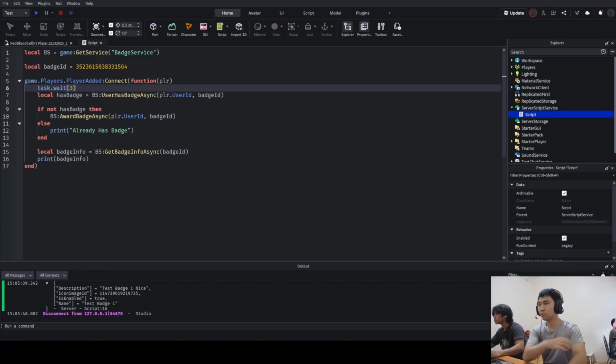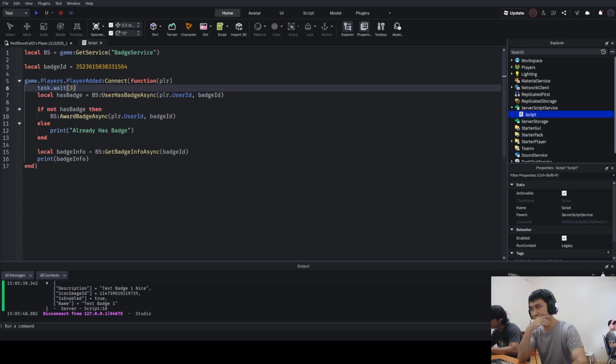So there's 2 ways of writing p-calls, and I've showed you how to do the first one if you've been following my advanced scripting tutorial series, because I did this when I was teaching you how to do data stores. But it looks something along the lines of this. So if I have our success variable like this with our error message right here, this is basically going to tell us that if the p-call fails, then we're going to print this message, but if it was successful, then we're going to know with a Boolean value. We're going to set this equal to p-call function open close parentheses enter.